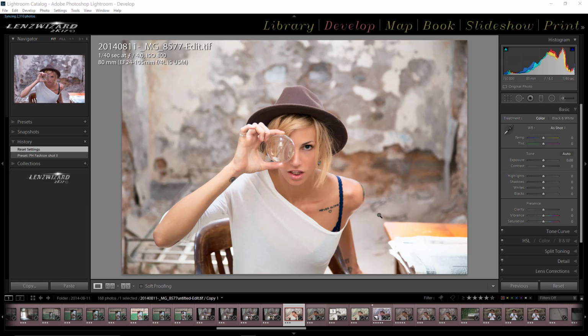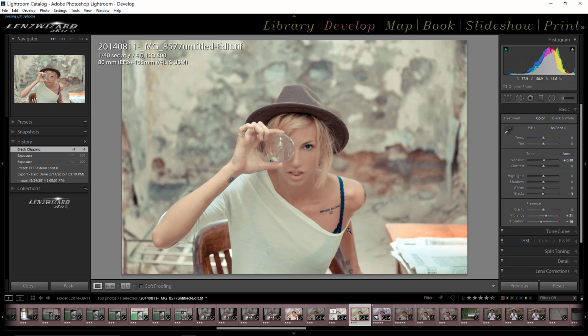Okay, so here we are back in Lightroom, and now this is the image that we saw over in Photoshop, but less the color grading. Now let's look at my final image. Mind you, this image was shot back in 2014. So I've had this image around a while, and this is the edit that I did back in 2014. And this is the edit that everybody seems to love.